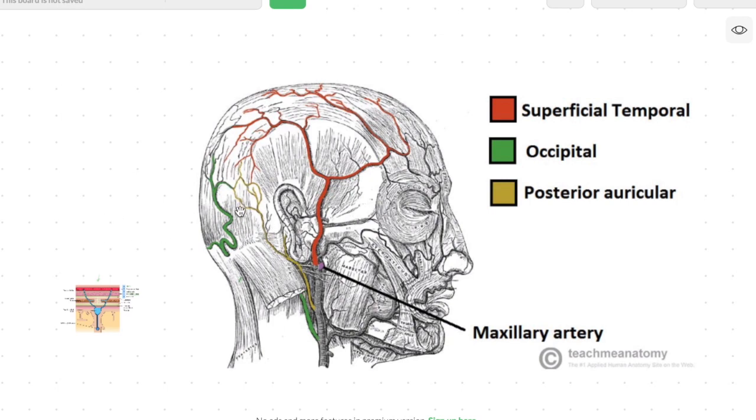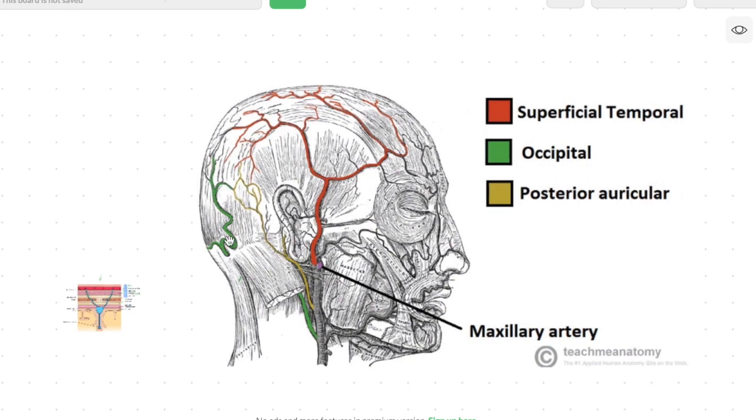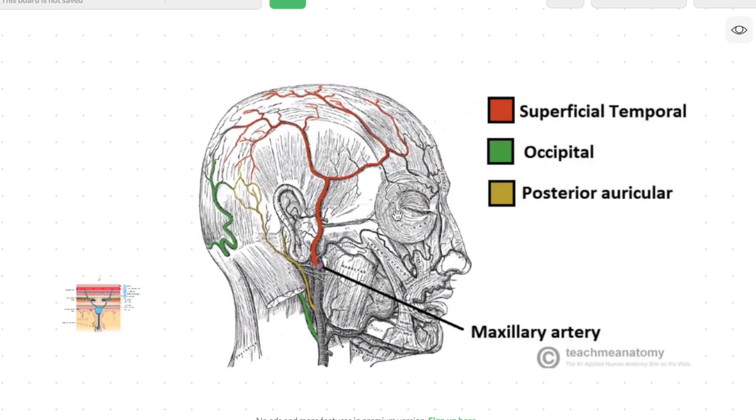And the last branch of the external carotid artery, which is the occipital, supplying the scalp, supplies the back of the scalp. You can see in this diagram the back of the scalp is supplied by your occipital artery. By the name you can remember it because there is an occipital bone behind. Now let's move further and talk about the venous drainage.